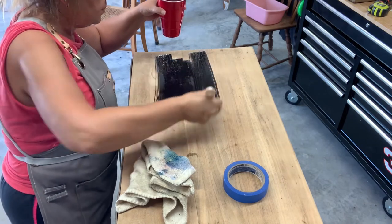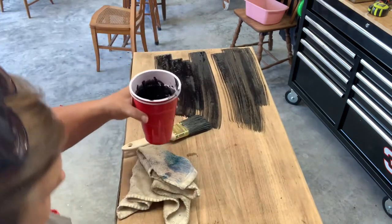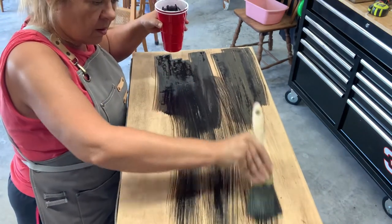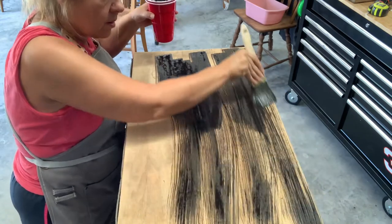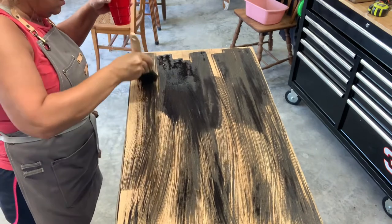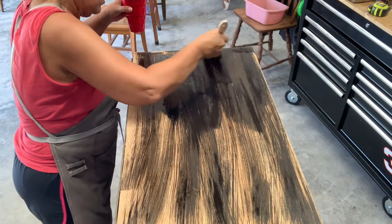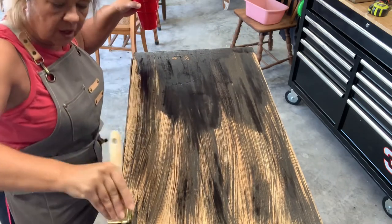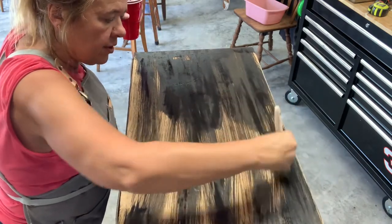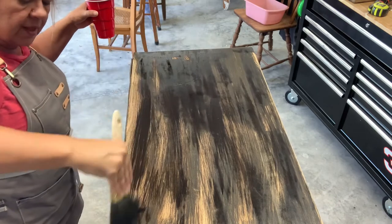See, that's pretty dark. Might be a little darker than what I originally wanted. Get this out of the way. Might be a little bit darker than what I wanted. It's almost black instead of gray. I'm going to try not to let this sit too long before I wipe it. Not getting it very even. Kind of got too dark right there, but that's where that bad spot was at too.